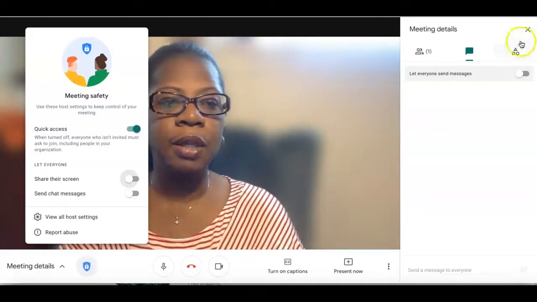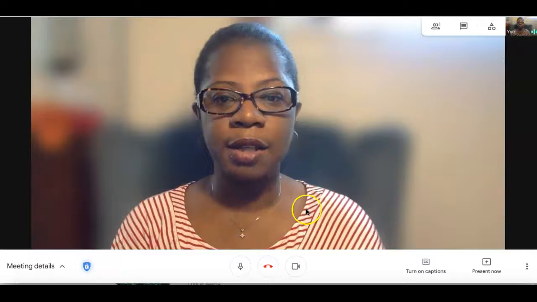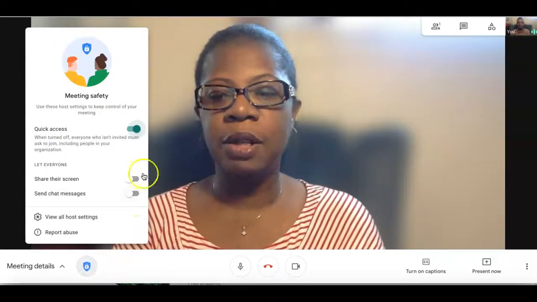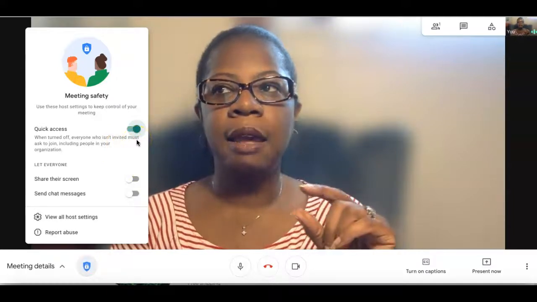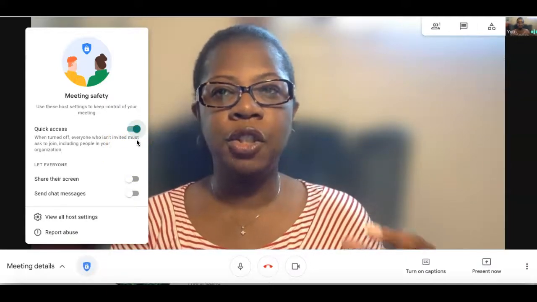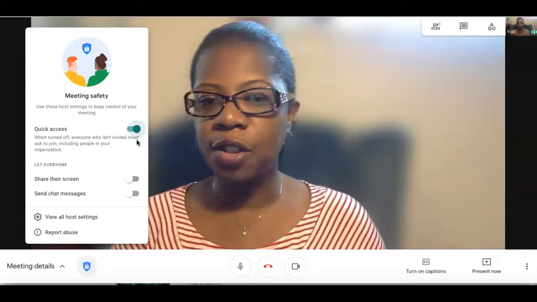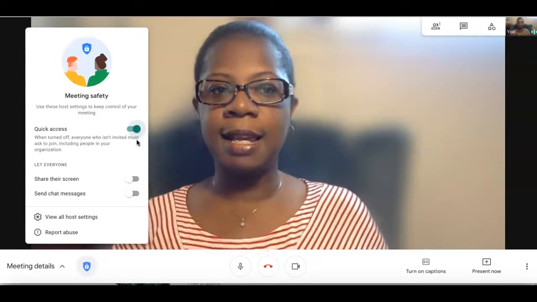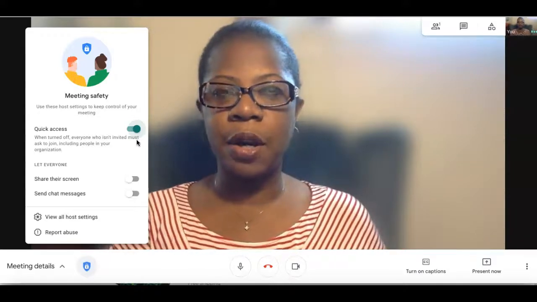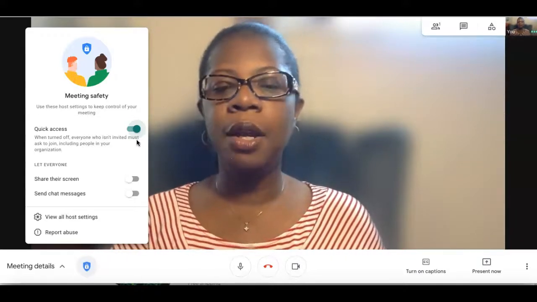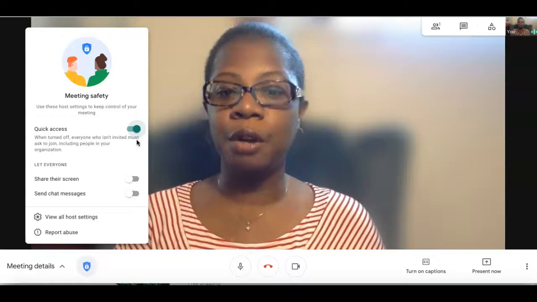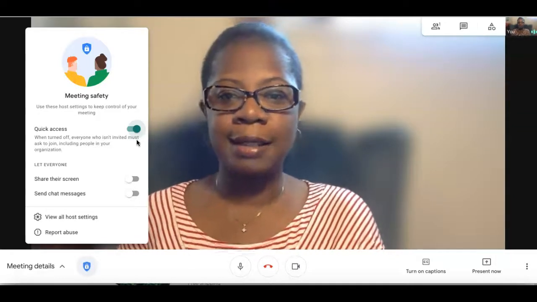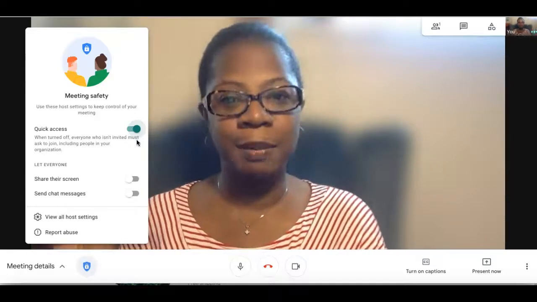You'll get a little notice at the bottom that says someone's trying to join that's outside of the organization. There's another piece to this: if someone keeps trying to join, there's a block feature. If they try more than once and you don't know who they are and you don't want that to occur, I think after the second time you are able to block them or turn it off so they do not continue to interrupt your session and your class time.